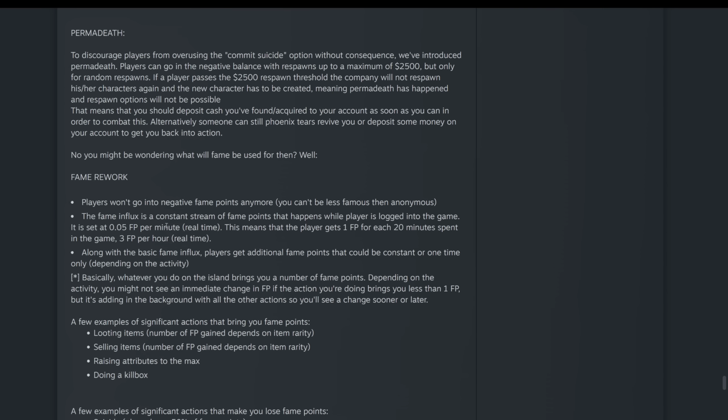The fame influx is a constant stream of fame points that happens while players are logged into the game. It is currently set at 0.05 fame points per minute real time. This means that the player gets 1 fame point for each 20 minutes spent in the game. 3 fame points per hour real time.